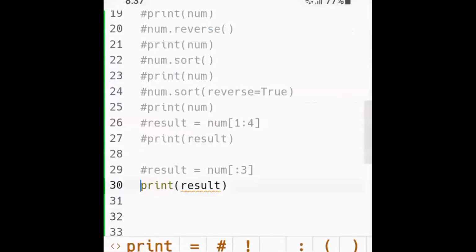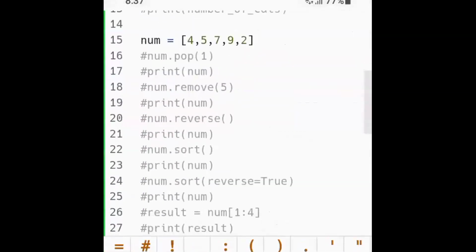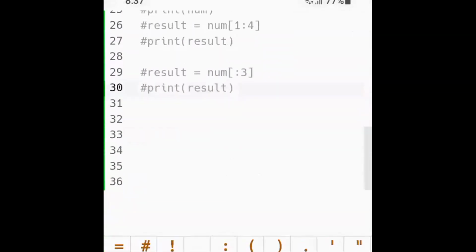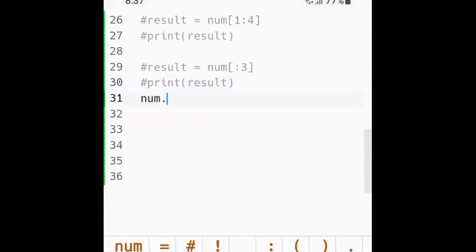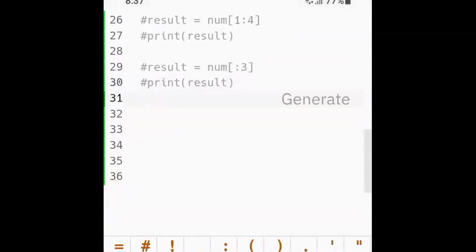That is the meaning of leaving the start value empty. I hope you understand. If you have any doubts, you are welcome to comment in the comment section, and I'll be happy to explain it further.